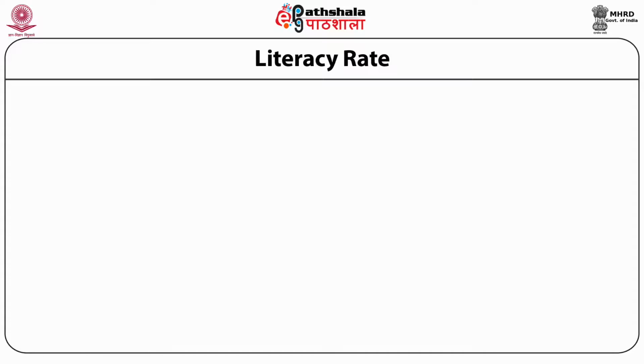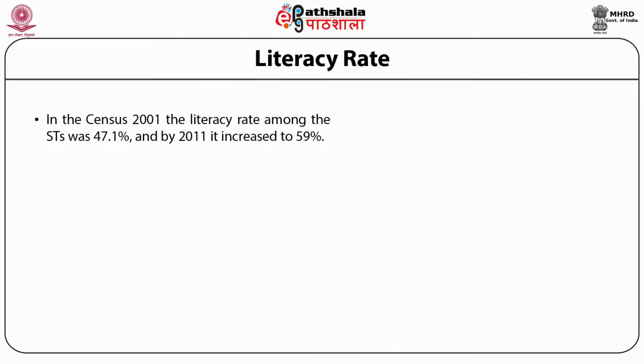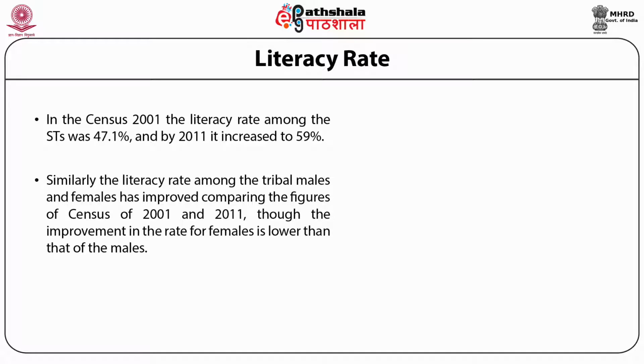Now let me come to know the literacy rate among the tribals. As per Census 2001, the literacy rate among the scheduled tribe was 47.1% and it increased to 59% by 2011. Similarly, the literacy rate among tribal males and females has improved comparing the figures of Census 2001 and 2011, though the improvement in the rate of females is lower than that of males.